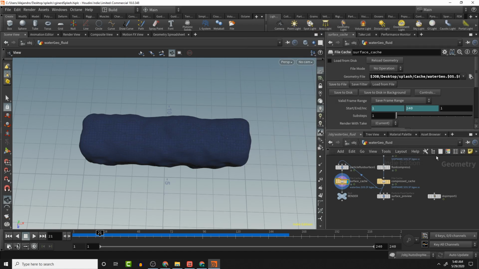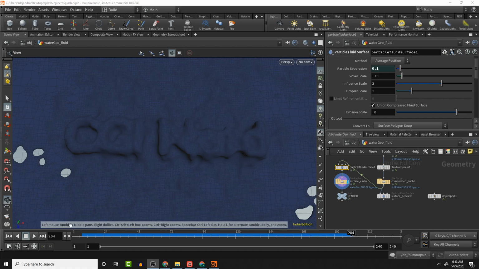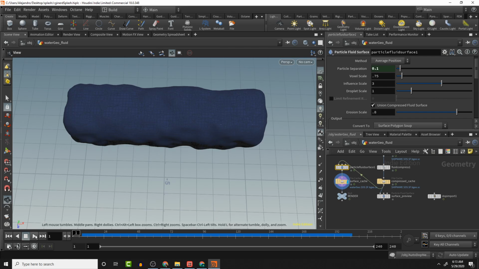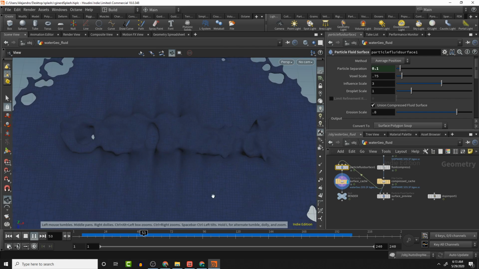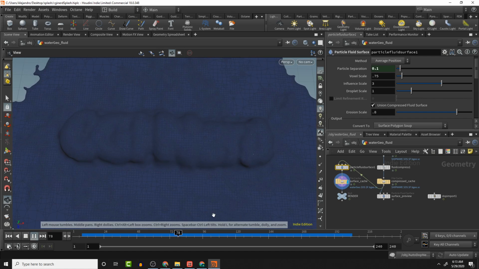And then I can just click accept, and now I can write files like I did before. Let's go back to frame 1, and I'll go to write files. Let me pause the recording, and when we come back, this should all be cached for us. I went through and cached out the sequence for the geometry, and let's go back to the beginning so that you guys can see how it looks.